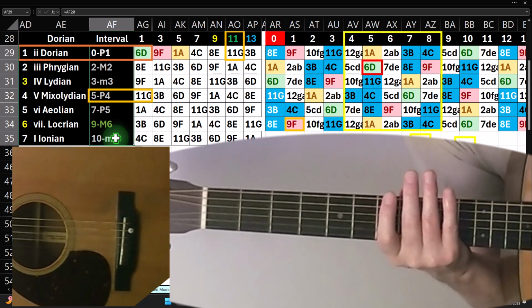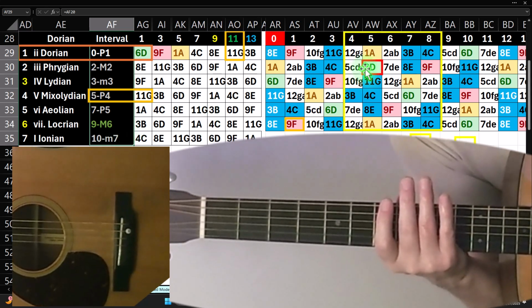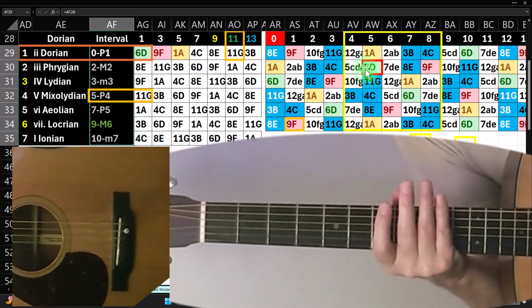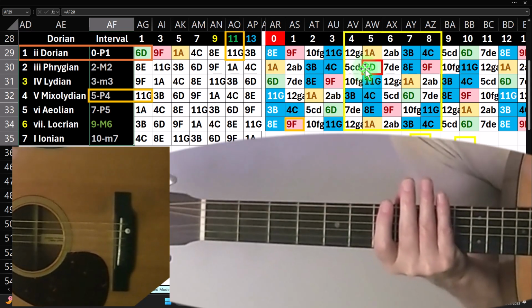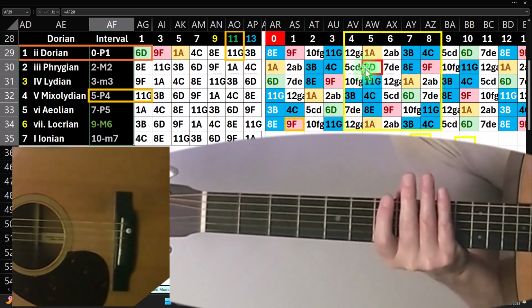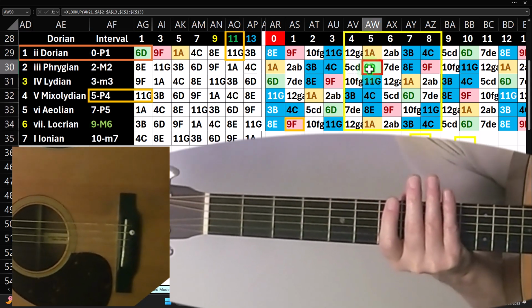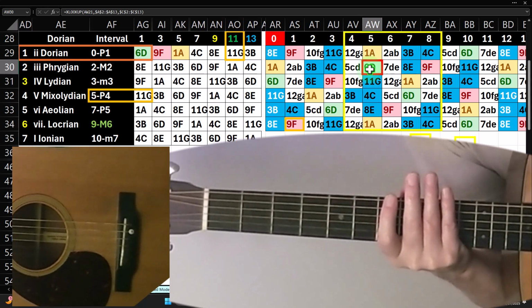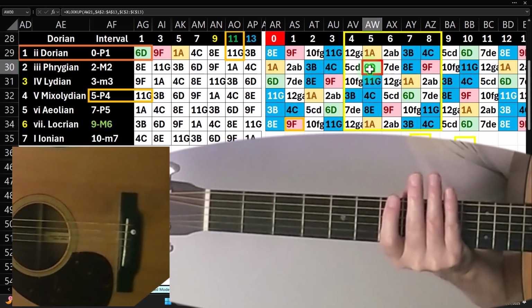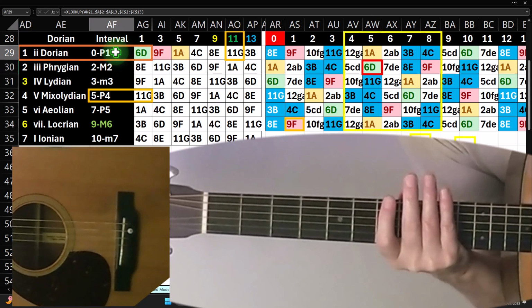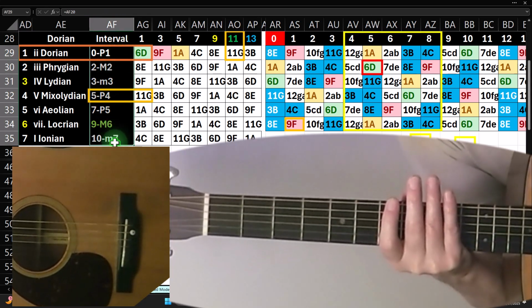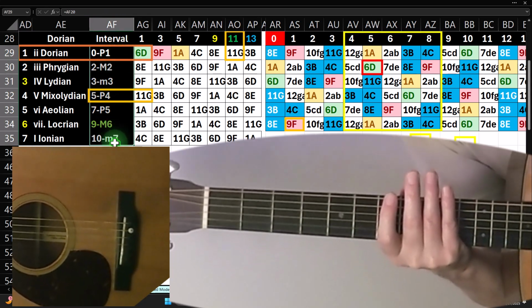But just like in physics, right? If I measure something from a different point, I might be measuring the same thing, but I'm measuring it from the other side of things, right? So that means all of the intervals are going to be in relation to this note now. So we want to learn those intervals because one way to see the scale is to build it with intervals.